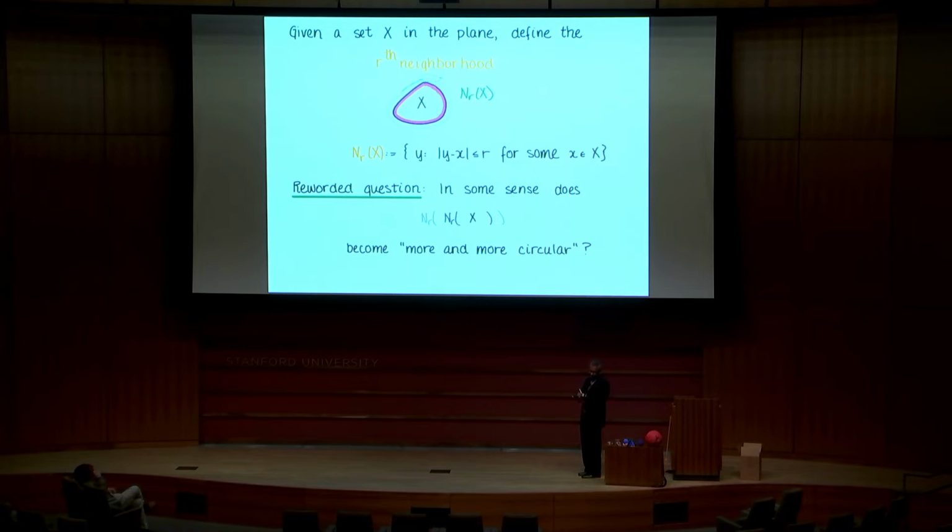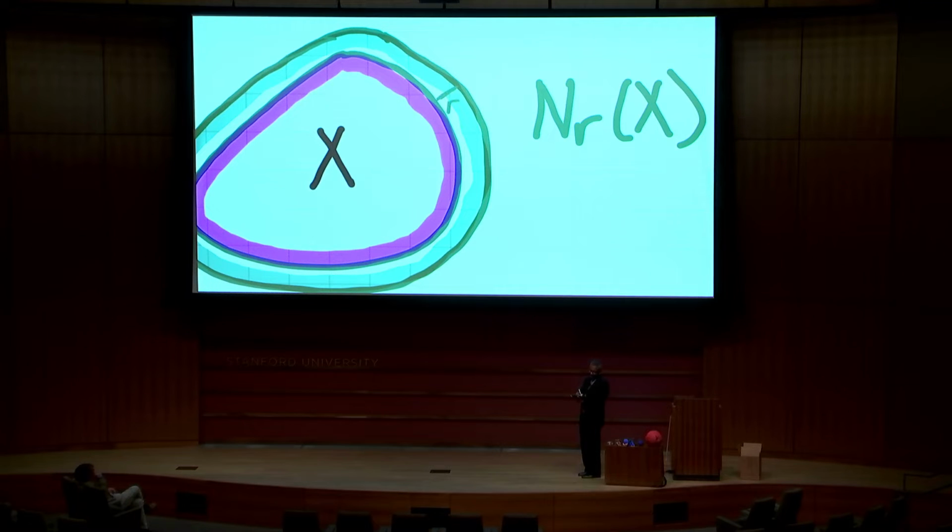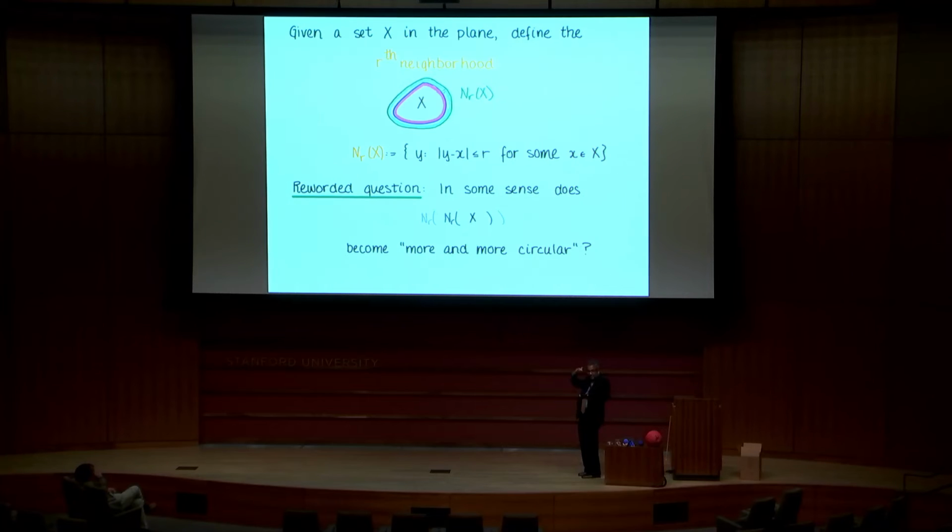So I'm going to think of all the points that are kind of close to x, that are within distance r of x. I'll call that the rth neighborhood, all the points that I can get to within r of x. And just because I need language to talk about it, I'm going to use a symbol. So N_r(x) just means that neighborhood. And I picture like a dust cloud around the shape.